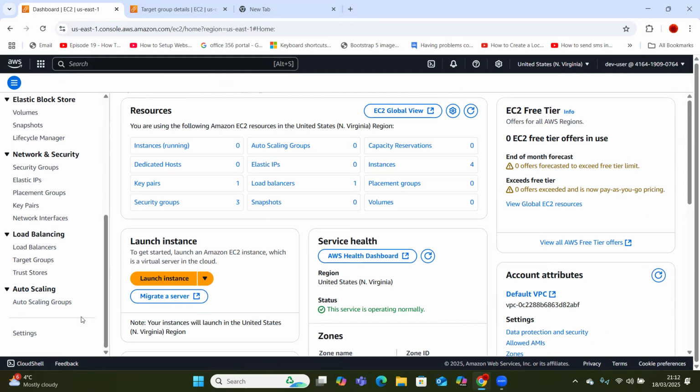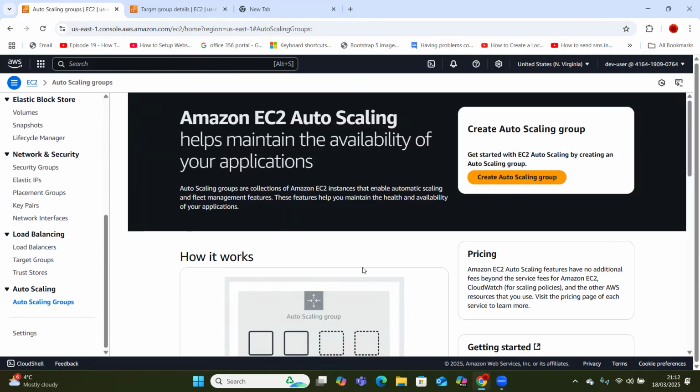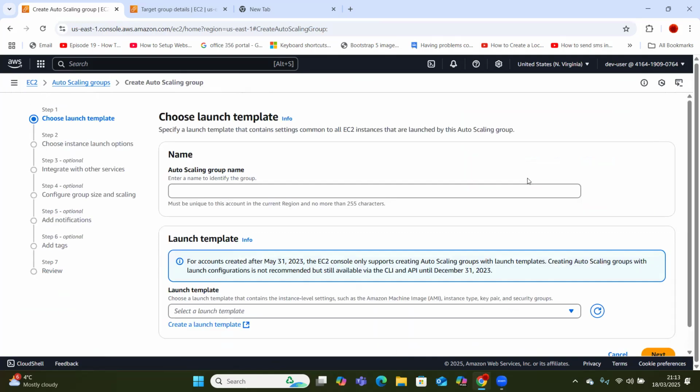So to create EC2 instances, we need to configure auto scaling. We could manually create instances one by one, that is fine, but that is not the purpose here. We don't want to create them manually and then create an auto scaling group, which would defeat the purpose. The whole purpose of this lesson is to show how the instances are automatically up and running by using auto scaling and load balancing.